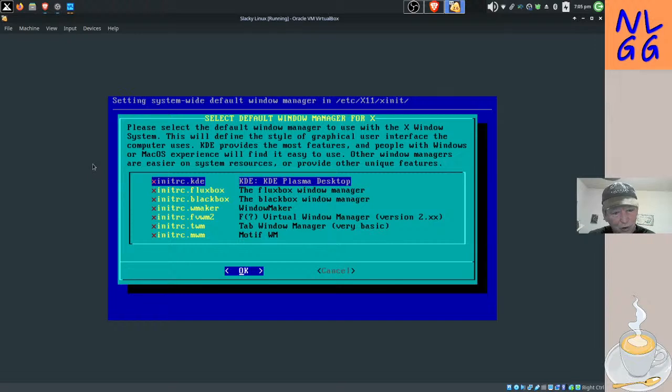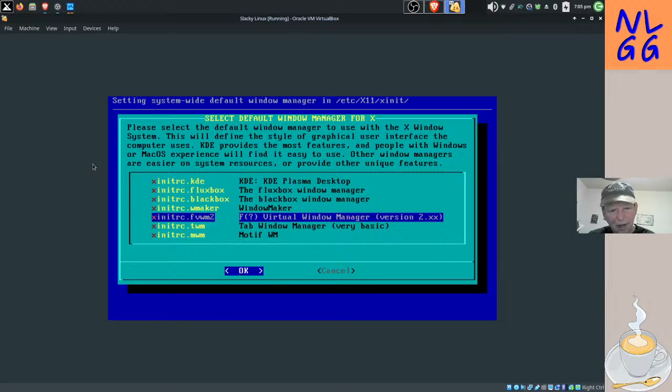So anyway, now basically what you're doing here is you select the window manager used with the X window system. So you can do that, or you can hit the cholesterol-free version down there, which we don't even have installed on here, so that's problematic. But you got the Fluxbox window manager, Blackbox window manager, Window Maker, your floating virtual window manager. I have an actual video on that I did before in Arch Linux.